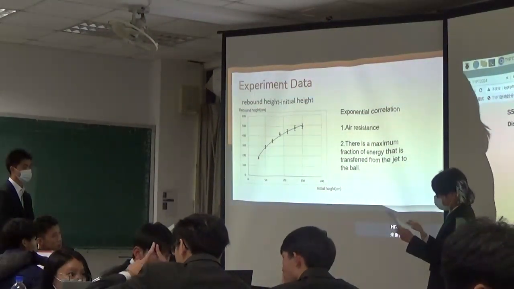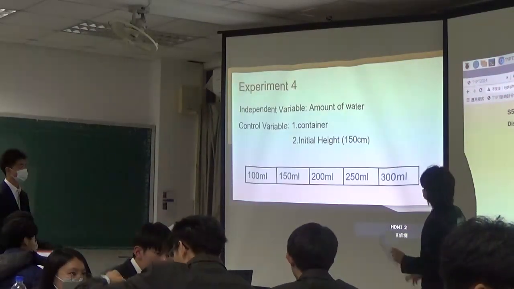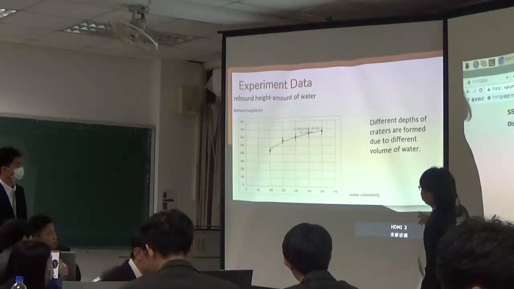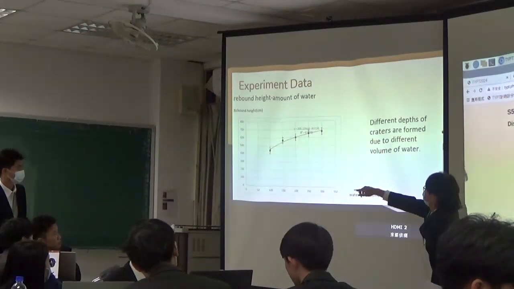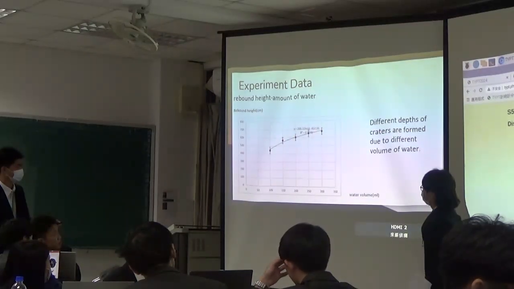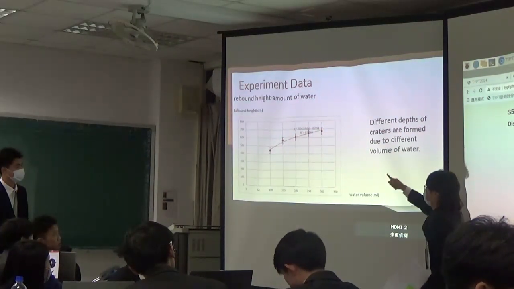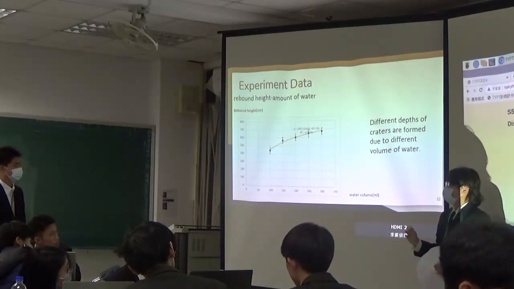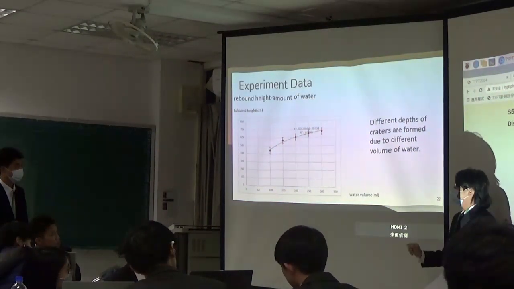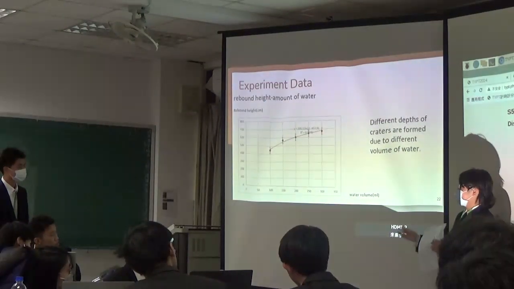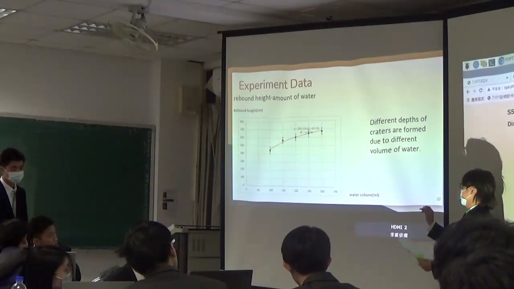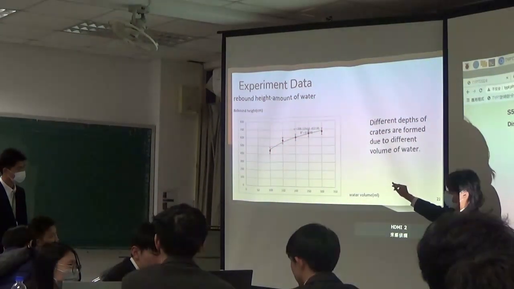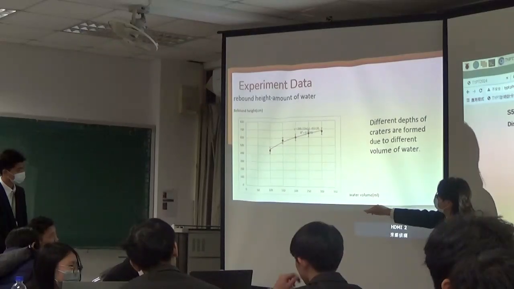So could you turn to page 22? Could you tell me how you get the theory line of this figure? Well, this is not the theory line, it's just the trend of the rebound height. Yes, okay. Because the problem statement says it's up to 2 liters of water, what do you consider if you increase the water volume, will it affect the rebound height? Because in your figure it just seems like there will be a boundary condition on the rebound height.